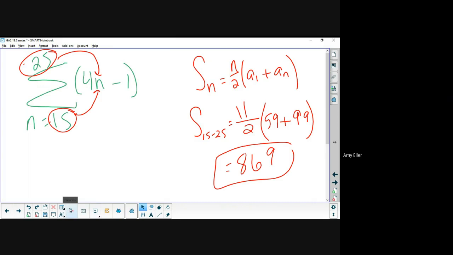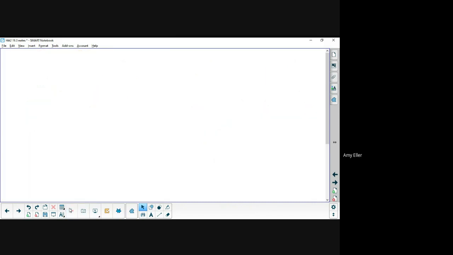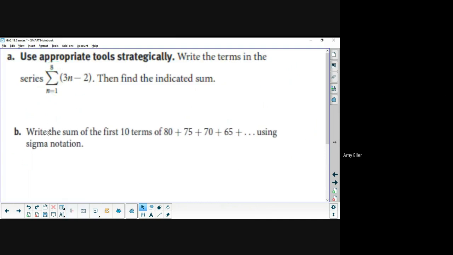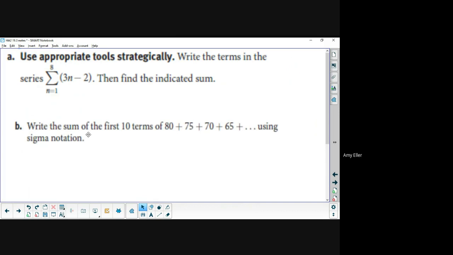All right, go back to the one that we were doing in your book at the bottom of 303. We're going to do one that your book has, and I'm going to give you one more. Bottom of 303, very last question. Write the sum of the first 10 terms of this sequence using sigma notation. So I'll give you some time to think. You are supposed to write this. That's like your answer for a sequence like that. So give it a try.